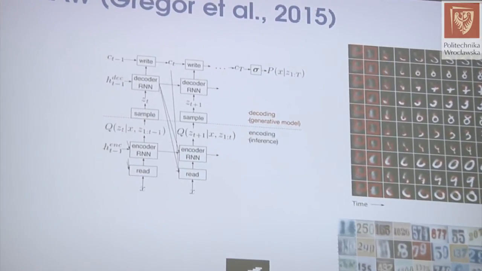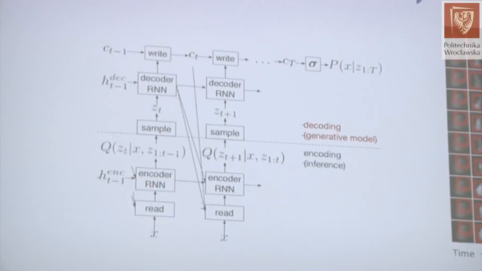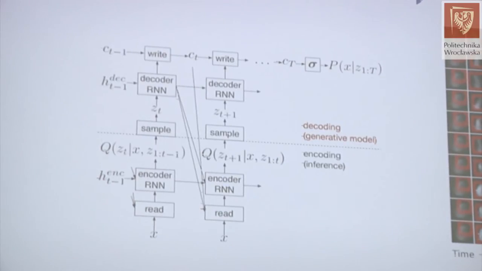So here you see, for example, a sequence of images as they evolve. What the model does is it applies its operations on a canvas. That's actually a crucial idea in order to make this work. The network has at its disposal a canvas on which it can draw. That's why they call this network DRAW, basically.